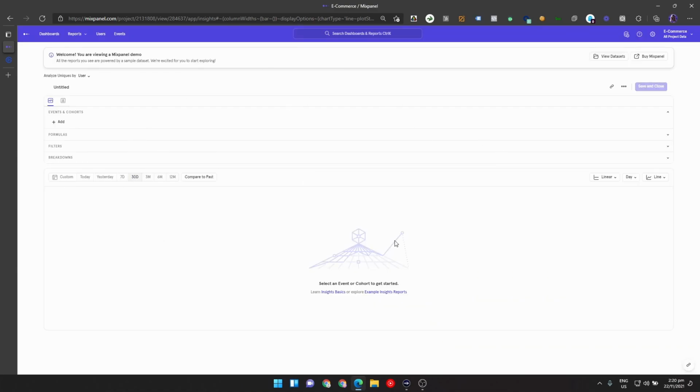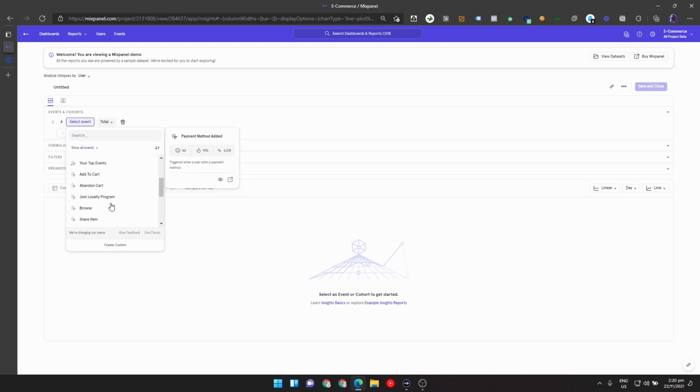What I'm starting here with is a basic interface, a blank report, and Mixpanel is a self-serve analytics tool. So that means you create the reports yourself. There are no pre-built reports like you have in GA. Whether or not they add that eventually, maybe, but at the end of the day, the events you're tracking are pretty much all custom. So all these events are actually installed in the website or application, and you're tracking these.